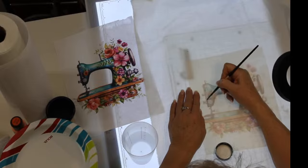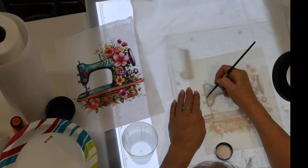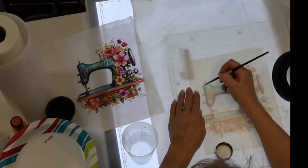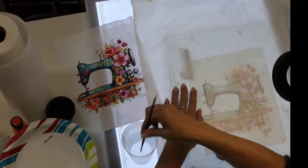Notice that I place my hand on the light tablet so that I'm not unstable. Making sure that I don't put this where any area is just going to be white or any color lighter than that.